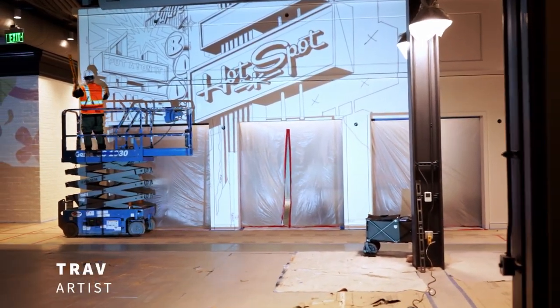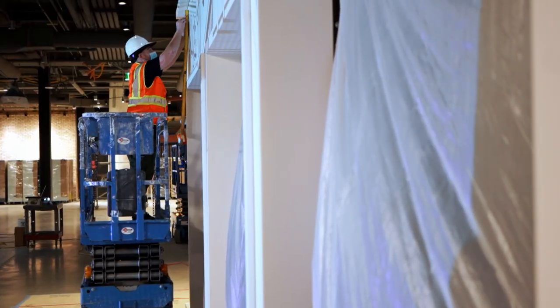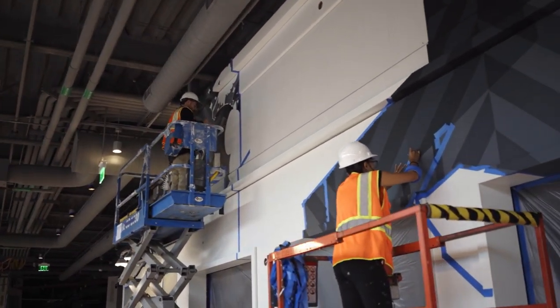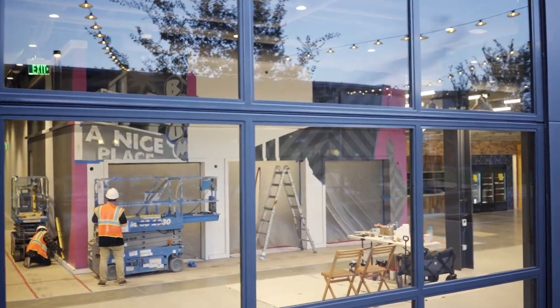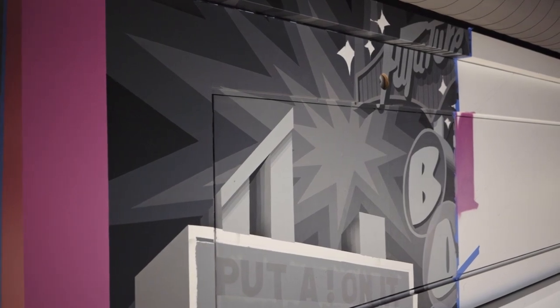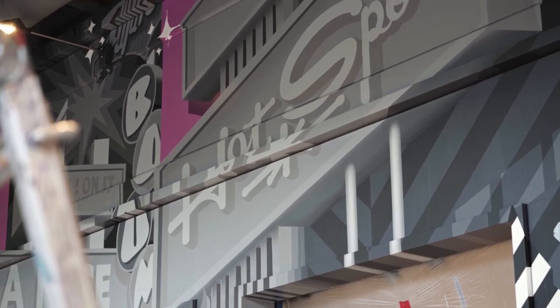I wanted to embrace past and present in terms of business, and I like to make work that pays homage to a bygone era of retail. The layout of the space was exciting in the sense that it was a three-sided building inside of a building — it seems like you're doing an outdoor mural, but it's indoor. And when I found out it was for Yahoo, that excited me because Yahoo is a pioneer in the tech space that has been changing the landscape.